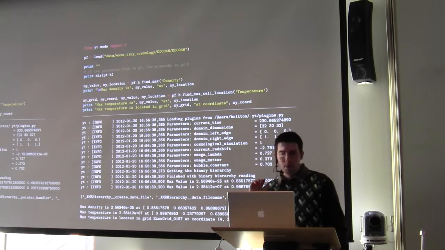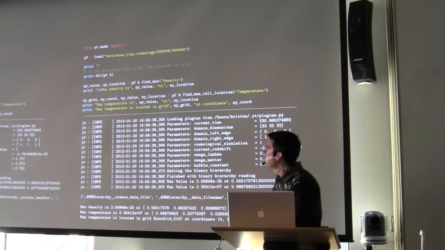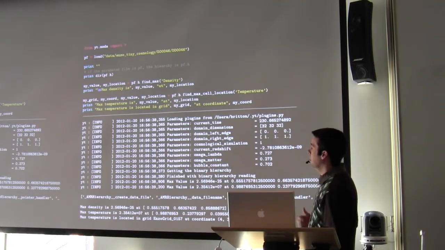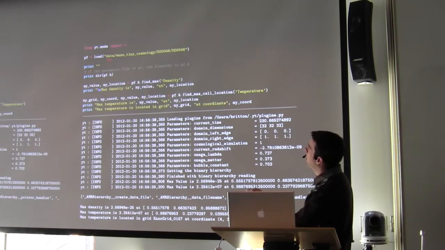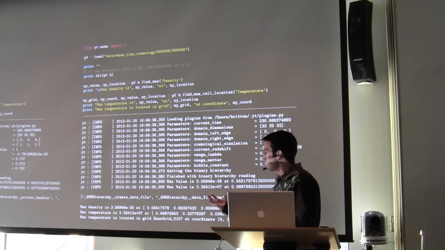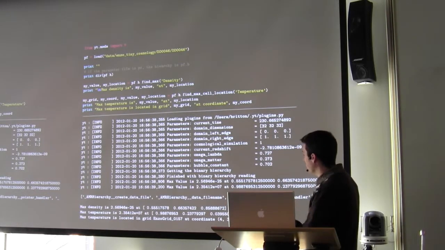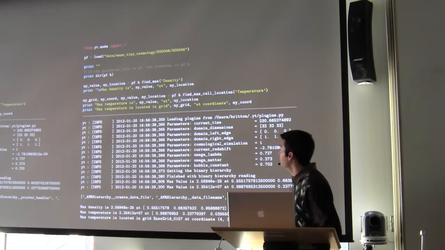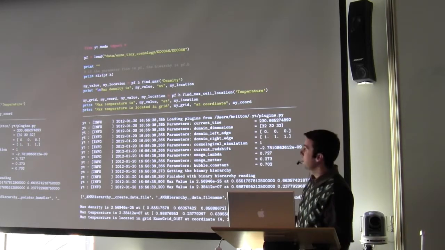Okay, back to a sample script that we're just going to continue to add to. We load in our data set. Again, I'll just type dir on pf.h, and we can see all the things that are associated with it. You can do this yourself because my screen only prints out the first few, which aren't super useful. But you can see all that's in there.